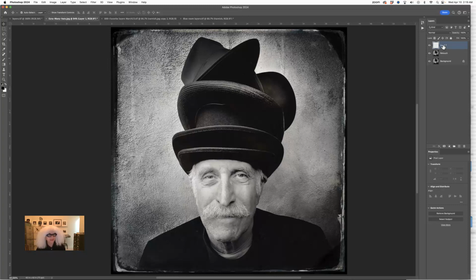Now let's double click less aggressively, click, and it highlights, and I can name this painting because I'm going to paint on it. So I now have a retouch layer and a painting layer, and we're having some layers, and you can't really tell anything because it just looks like the same old picture.